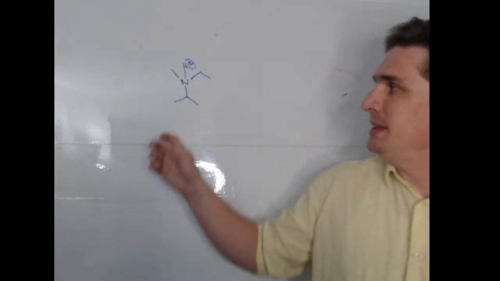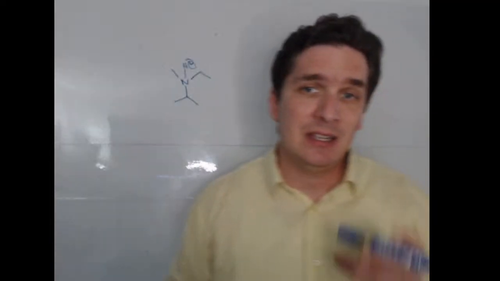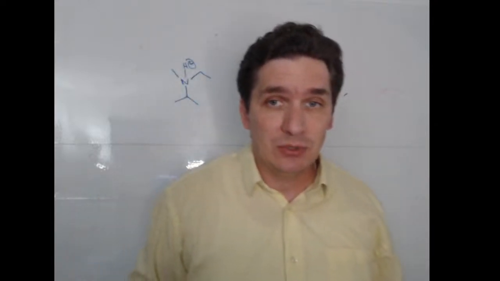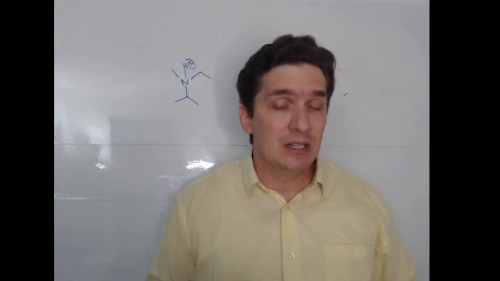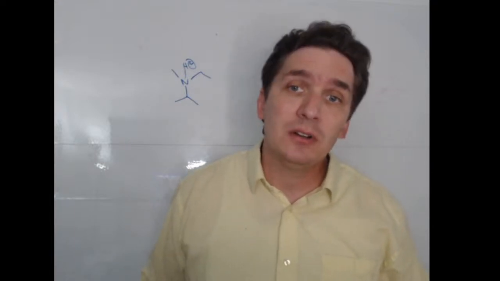Other big problem with this type of example is that because that nitrogen is labile, pops on and pops off, no matter what you make, you end up generating a racemic mixture of both the R and the S forms of the nitrogen. So again, nitrogen with a lone pair, to the best of my knowledge, doesn't actually form a chiral center. At least if it does, the books tend to gloss over that really hard.